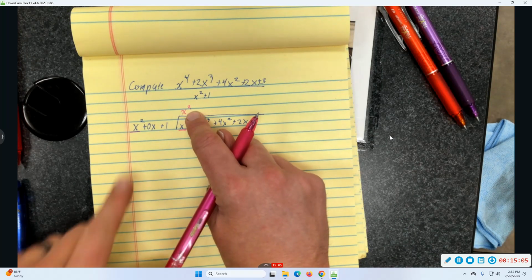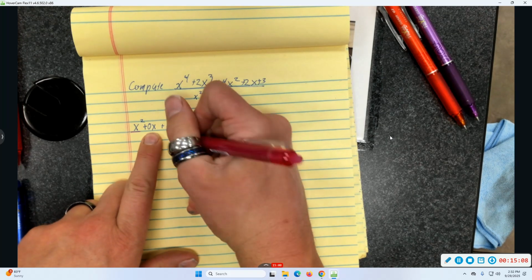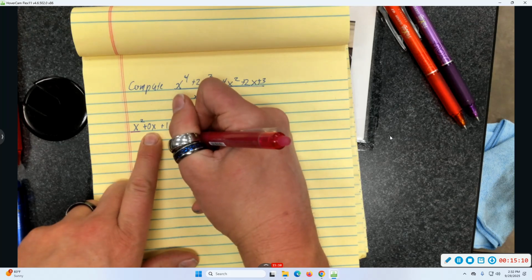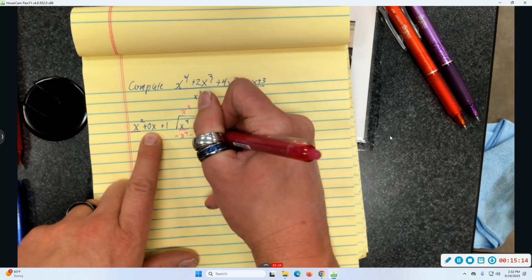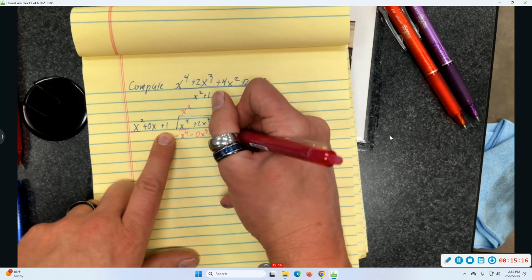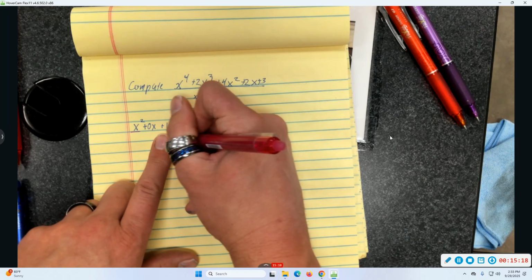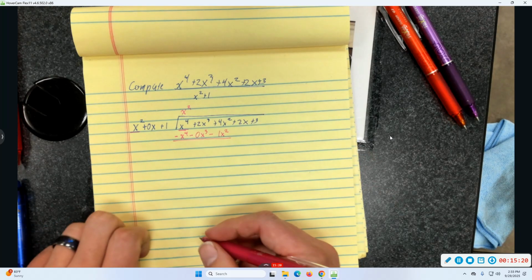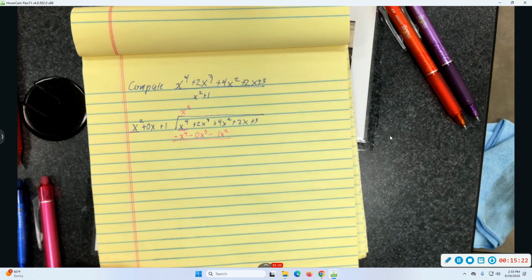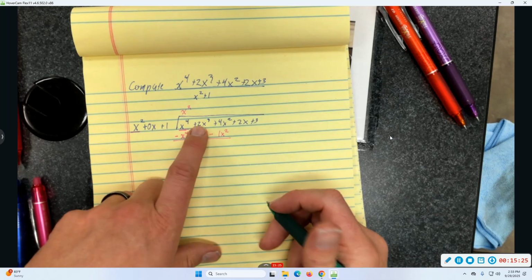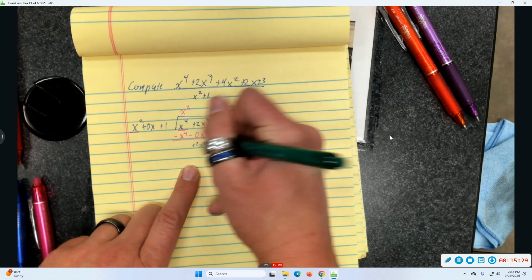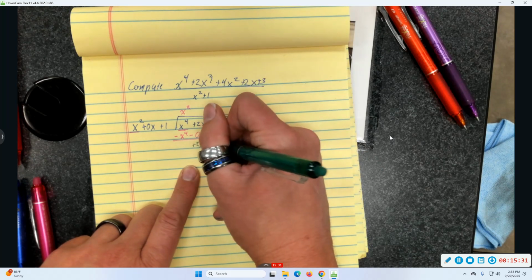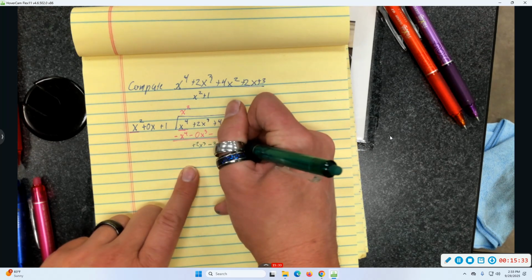So I'm going to do x squared times that, and I'm going to subtract the result. Minus x to the 4th minus 0x cubed minus 1x squared. You do that bit of subtraction, and what do you get? I'm going to switch colors now. 2x cubed minus 0x cubed is 2x cubed. 4 minus 1 is 3, so minus 3x squared.